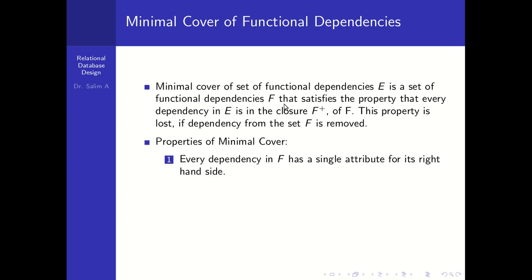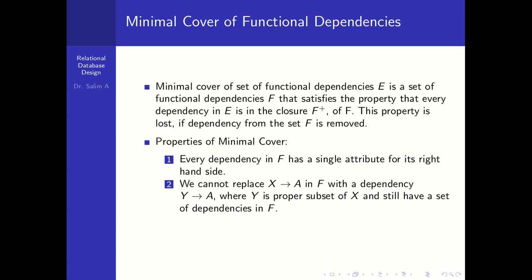Properties of minimal cover. Every dependency in F has a single attribute on its right hand side. So minimal cover should have some properties. Every dependency, you cannot have X determines YZ. You can have X determines Y, X determines Z. The right hand side will always be a single attribute.